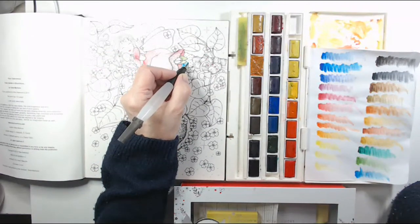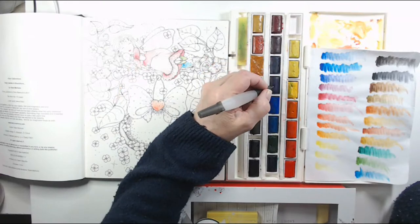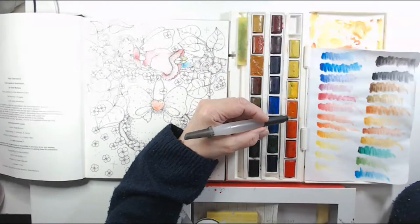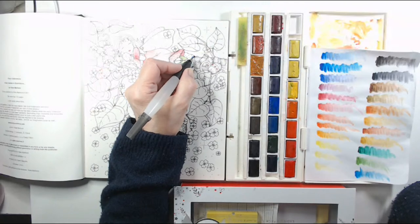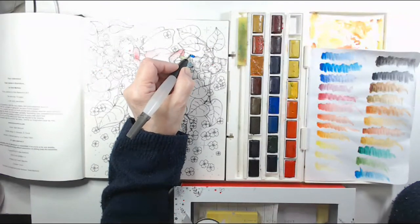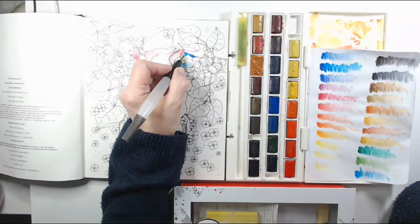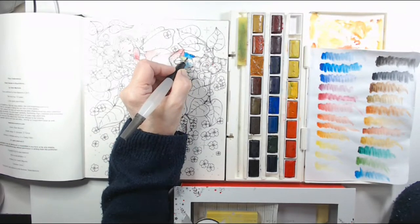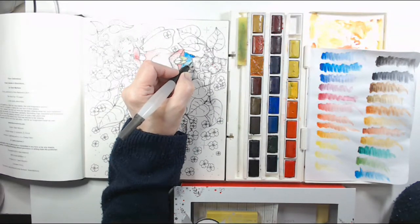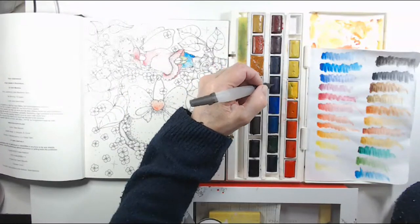I'm trying to keep the little white dots. So yeah, this is a little bit fiddly, but it's still quite a nice way to work. You have to remember, by making a dot, if you can see, one or two of them have got little holes, because that's what I've created. Oh, it's a beautiful blue, is this? Quite rich, but I'm hoping to get this little tiny brush, just activating the tip. It's not going to give you a flood of water, because we're just using the tip of the brush. Whereas if you're doing traditional watercolours, you've paid for the whole brush, use the whole brush.